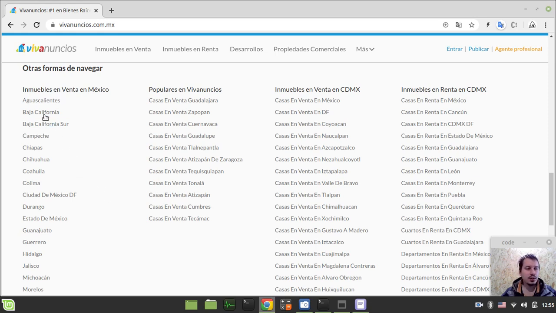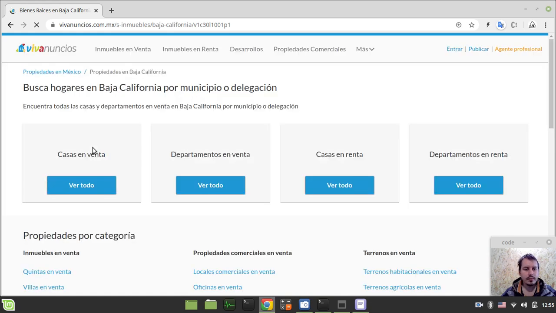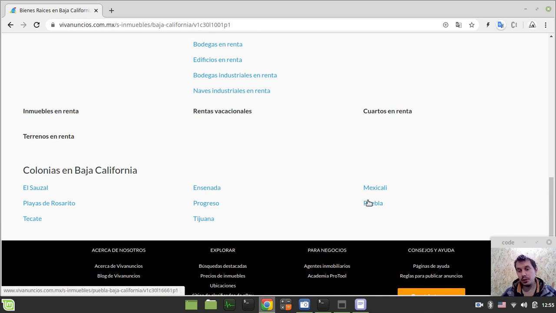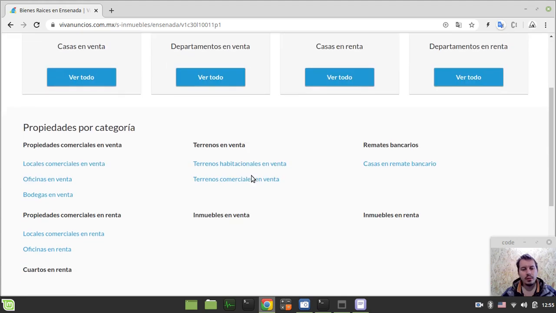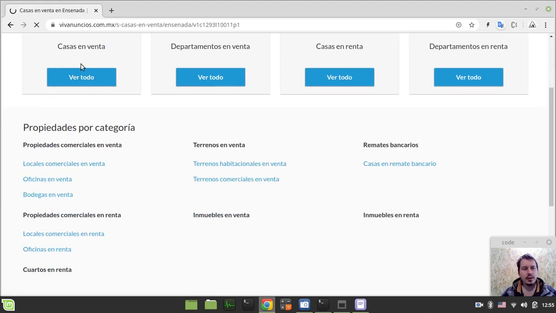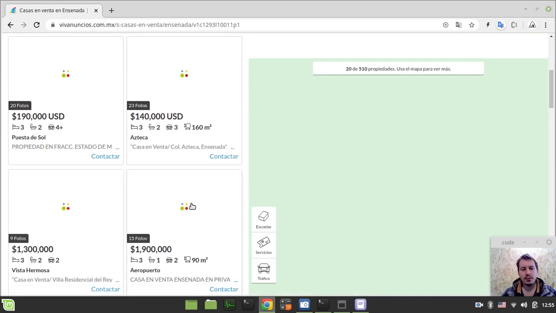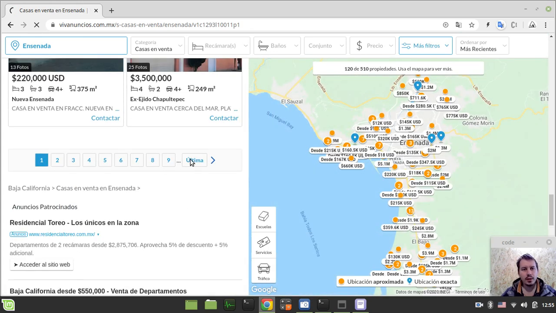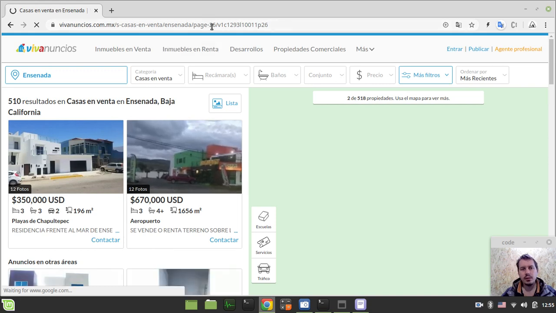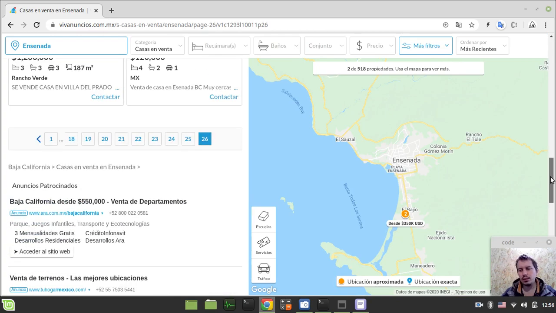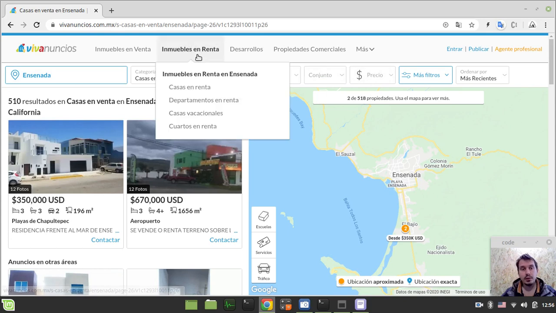But anyway, let's just pick one, and if we scroll down a bit again, here we'll have the list of subregions. And if you go to a given subregion, well, this one doesn't really seem to have, oh no, it does actually. Here, let's see the houses for sale. Within this subregion, the idea is that we need to have less than 50 pages. Yes, here the last page is 26, which is okay because the site has restrictions regarding how many pages you can crawl, basically. So only up to 50 pages.